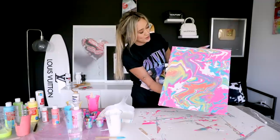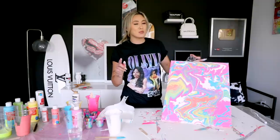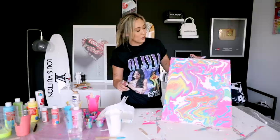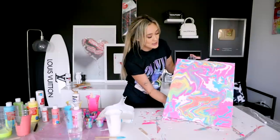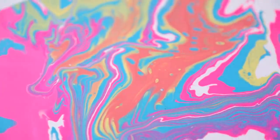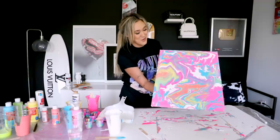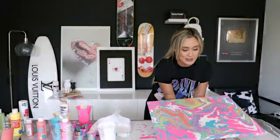My best fluid art. There's definitely some good sections, like down here, we've got some, okay. I think that with practice, I could do better. But having done fluid art before, outside of my first really stupid one, this was definitely not the easiest method. Fluid art I feel like is pretty easy, and this was much more difficult than just doing regular cup to canvas paint pouring. And now we wait 6 months for this to dry.